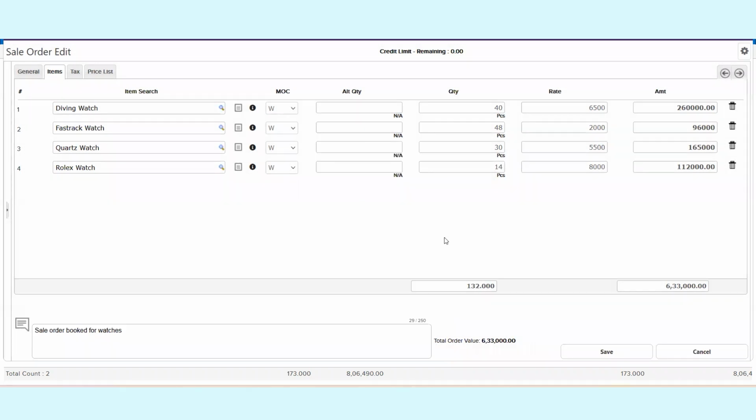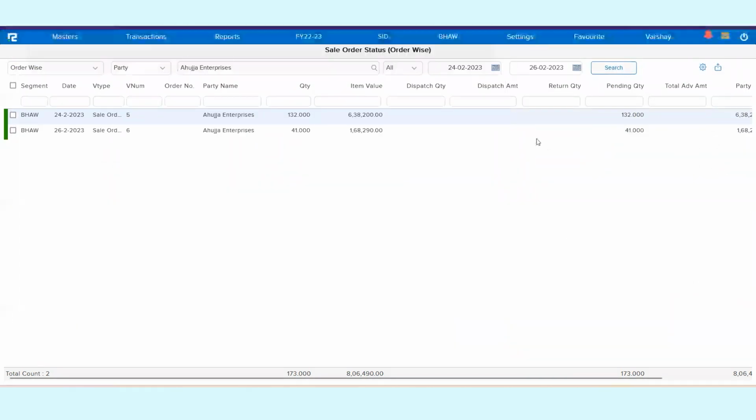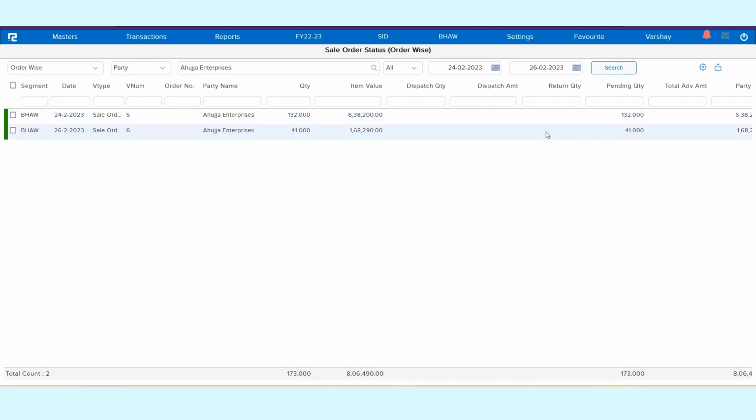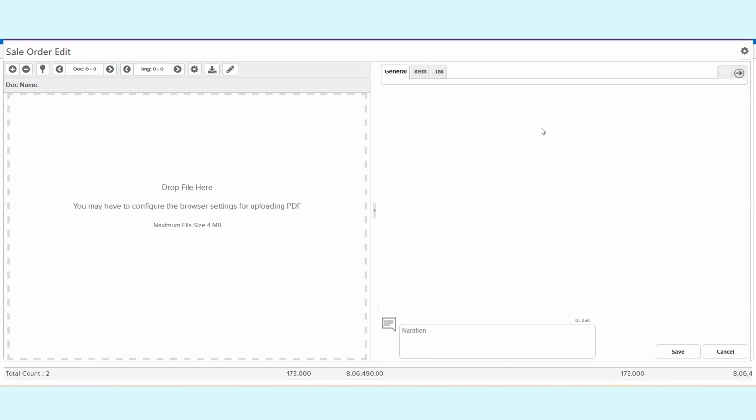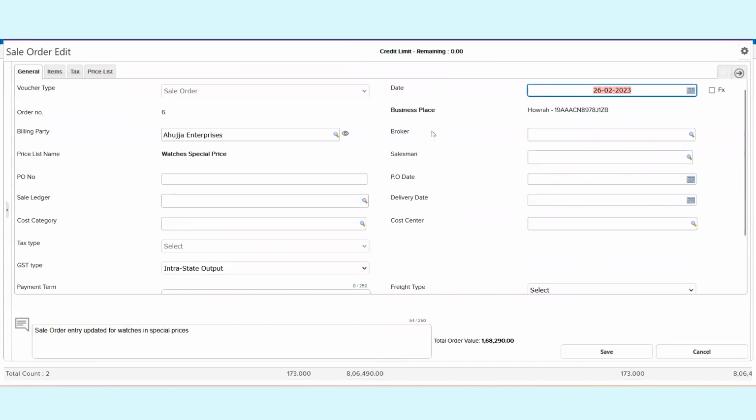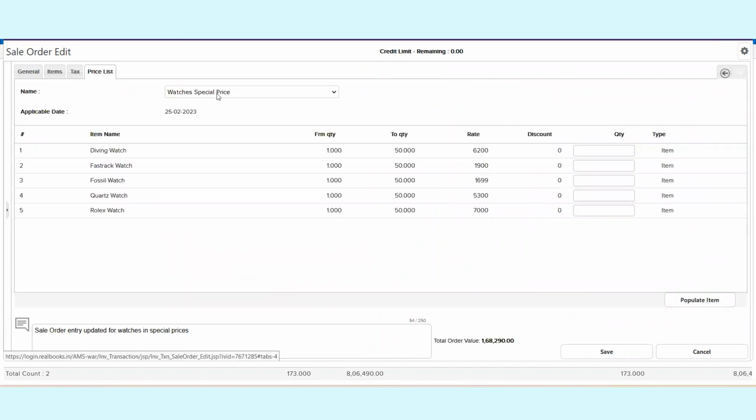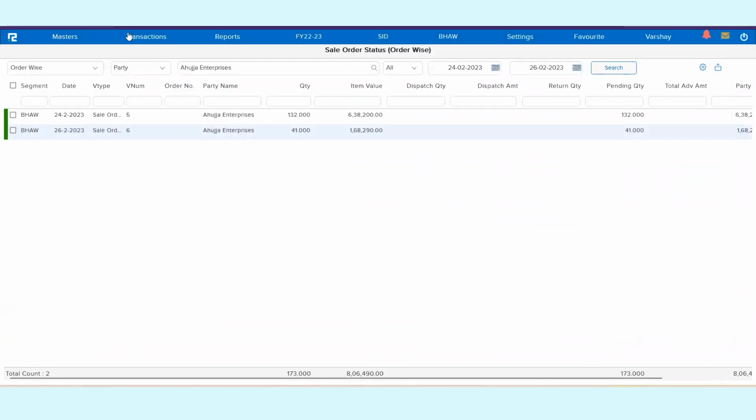So you can always have these scenarios for editing or restricting as per the pattern which is available in RealBooks itself. Now, even though the dates follow the special price, I may want some changes. I want to edit the price list at the time of creating, for example, the sale order.